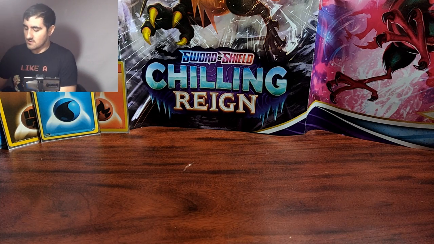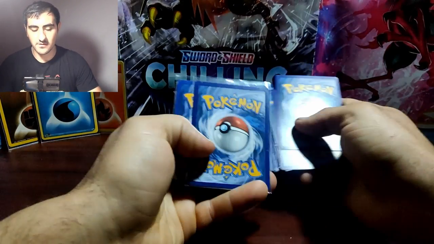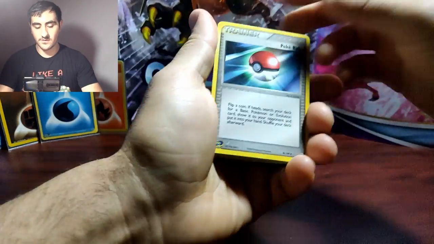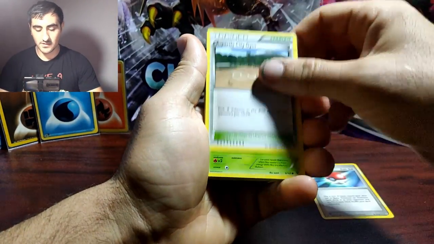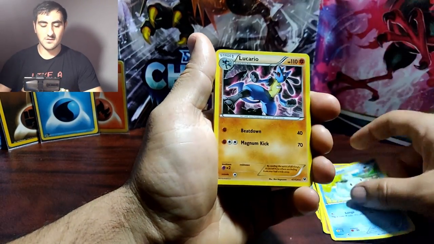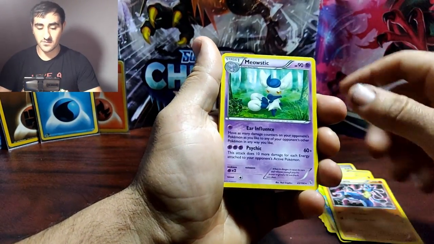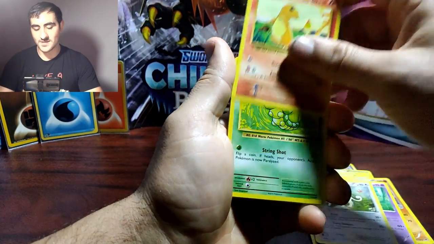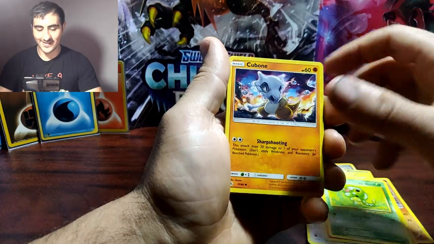And then, I should do this right here. Actually, I'm just going to put those like that. Upside down over there. Pokeball, nice. So many great cards. It's fantastic. That's a nice looking Lucario. Meowstic. Persian. Ooh, XY. That got me excited, but it was only XY Evolutions.